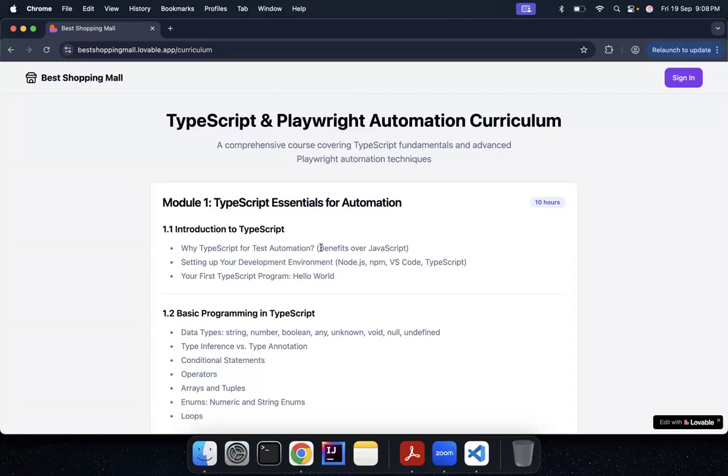And now, why are we choosing TypeScript for test automation? The reason is very simple. A lot of people that are taking the course today are coming from a background of Java. TypeScript actually is a superset of JavaScript, where in JavaScript, as a programming language, there is no type checking.